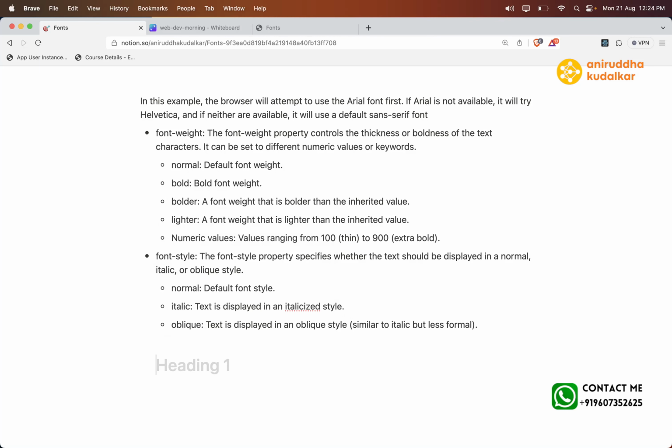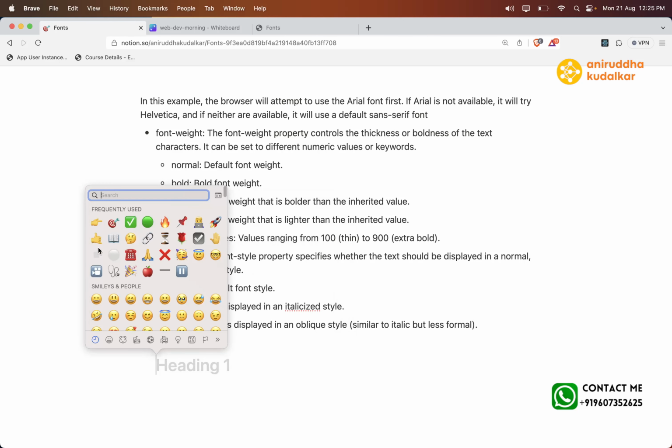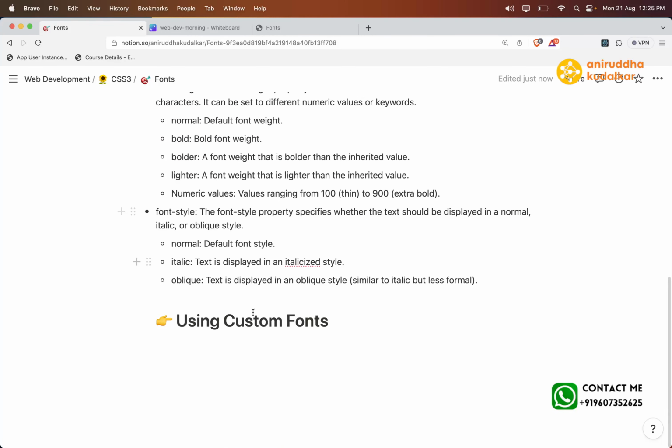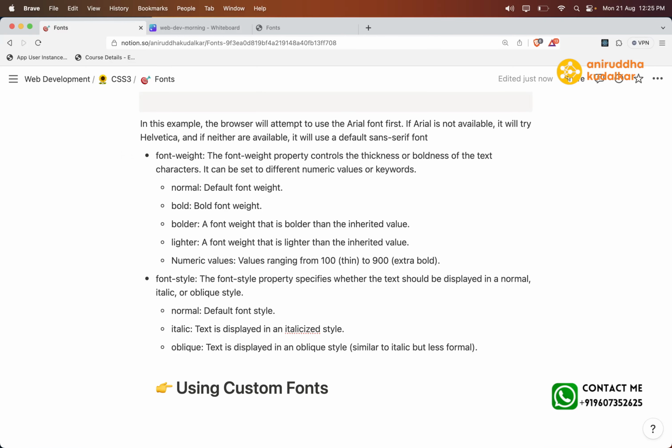H1, here we can say using custom fonts, that we will see tomorrow. Using custom fonts, so how do we use that? That we will see.